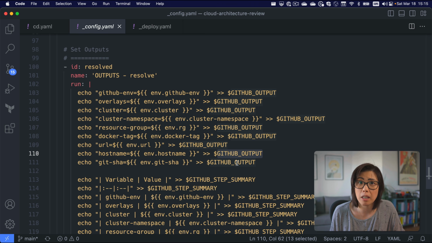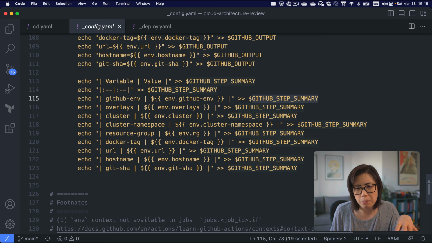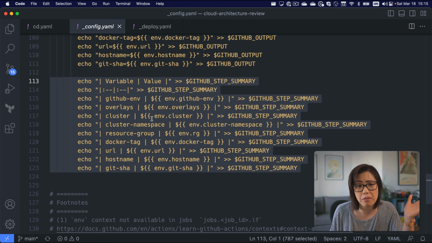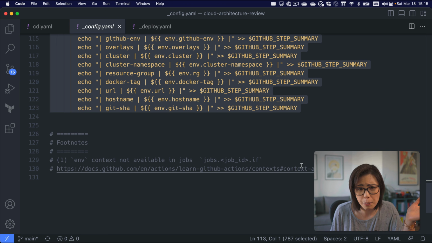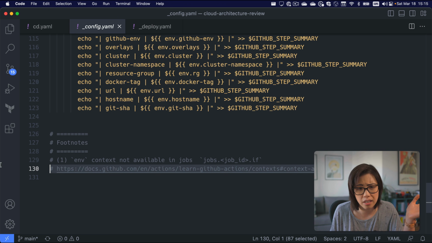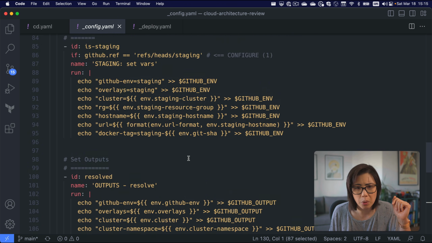Or rather, I'm putting them in the GitHub output, and then I'm writing a nice markdown format, which you saw in the UI I showed you earlier. That's going into the step summary. So, this part is a little bit pedantic. It makes my life easier. Yes, it's markdown, but you do it once and it's fine. Oh, I put some footnotes in here. Maybe it changed, but this works.